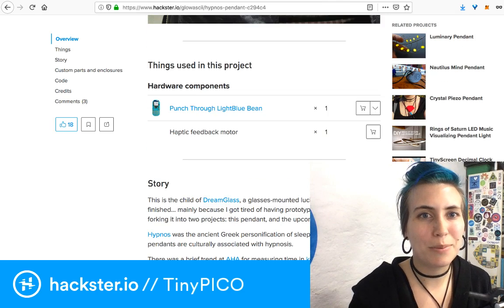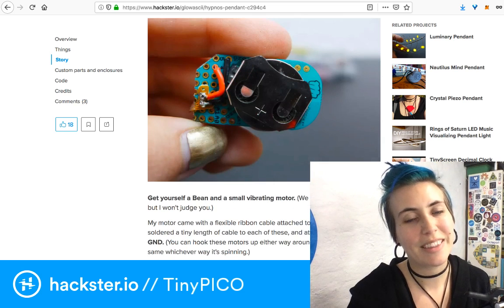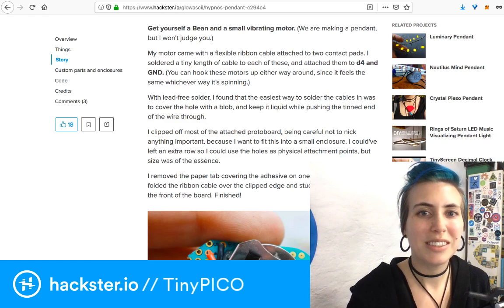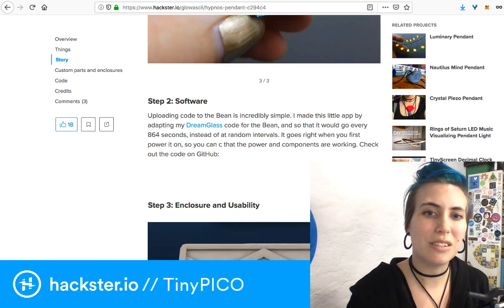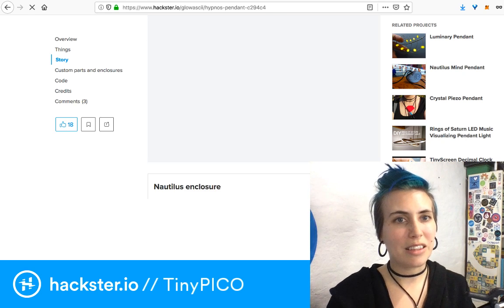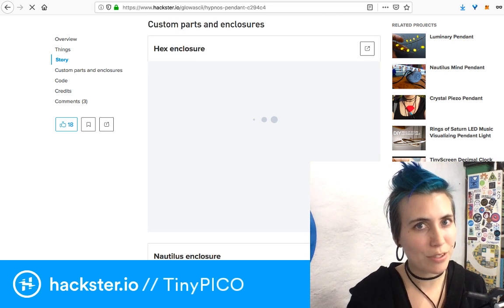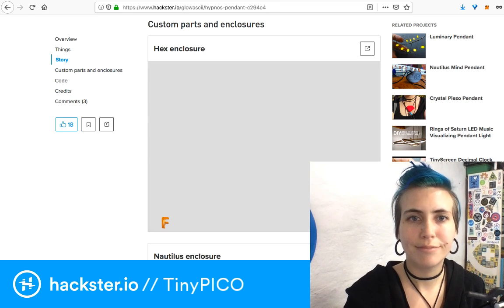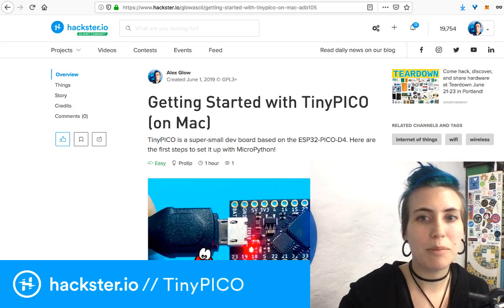I just noticed there's a TechShop chair in the background there. Oh, super throwback. Anyway, this old version was based on a LightBlue Bean, also a throwback. That board has been discontinued. It was such a good board, too. But it's basically just a timer with a haptic motor on it. And this would be super easy to do with the ESP32. Honestly, the TinyPICO is way overkill for this because it can do Wi-Fi and stuff as well. But I think it'd be interesting to try as a very basic sort of IoT hello world type of thing.